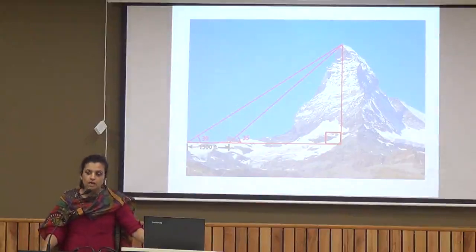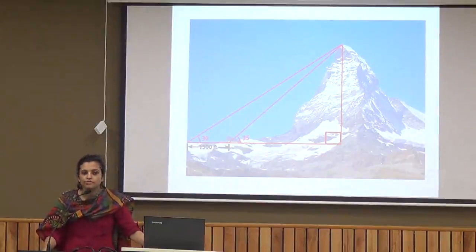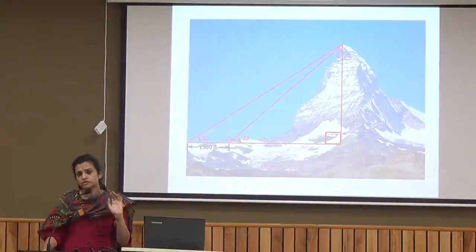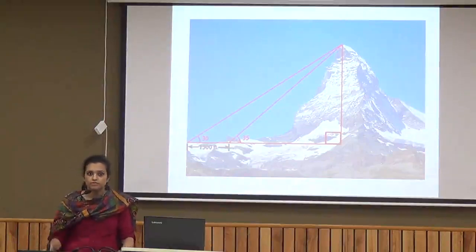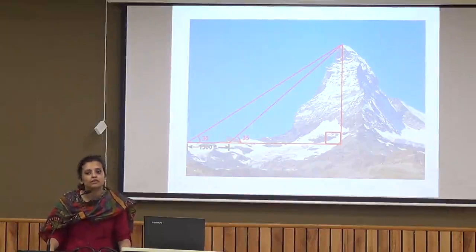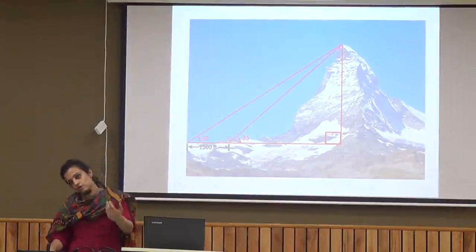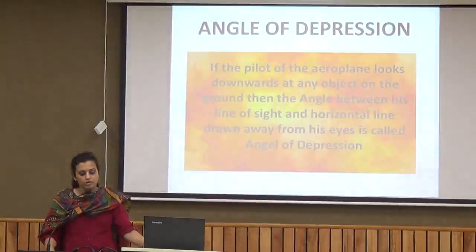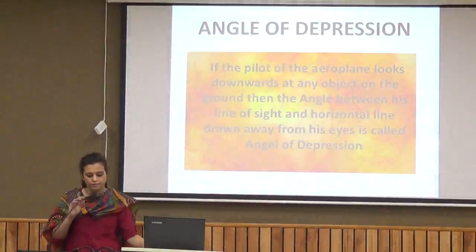You can actually see that many of us must have traveled to a hill station by road. As you start approaching the hill station, the hills start appearing to be bigger. That is, you have to strain your necks like this so that you're able to look at the top of the mountain. This is nothing but the increase in the angle of elevation as you move towards the object, that is your hill station. Now this gives rise to one more term, which is the angle of depression.